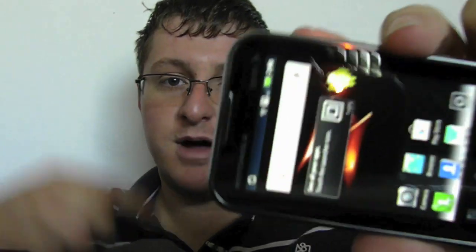As you can see on the top of mine, it does still say Sprint on it, which is actually a mistake by a lot of manufacturers when they have phones come over to Boost Mobile — they forget to send them out with Boost Mobile printed on it. This is running Android 2.3 Gingerbread, which actually runs pretty well and is very customizable.